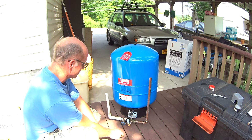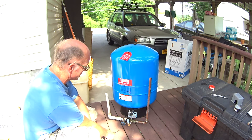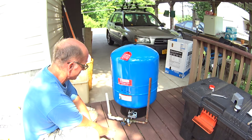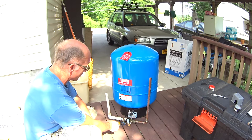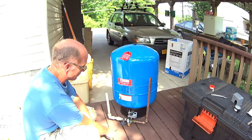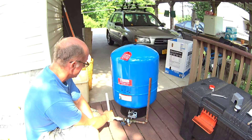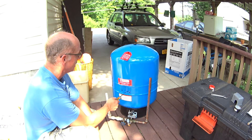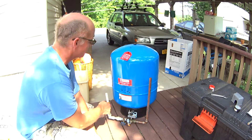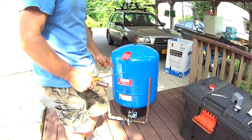So if I get a new one I should be good for a while. I did reuse this tee — I don't see any problem with it, but if you want, get a new tee. This shutoff valve I put in not too long ago, seems to be working. If it was leaky I would replace that too. This stuff should all be pretty much where it's supposed to be. I will put my air gauge on this — I got a 40/60 regulator.